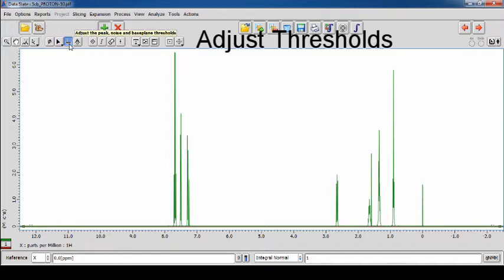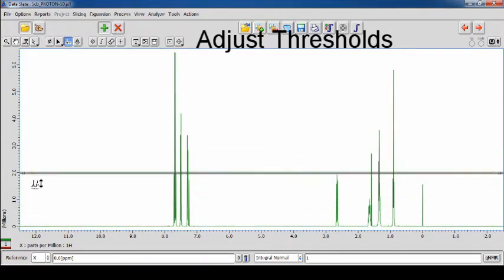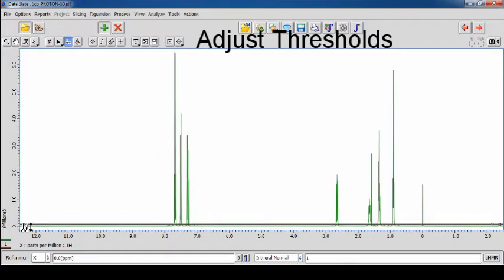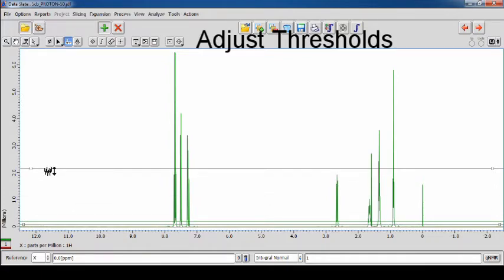The Adjust Threshold tool allows you to set the peak, noise, and base plane threshold by clicking and dragging the two squares or the base plane itself. The leftmost square will let you adjust the base. Clicking the base plane itself will let you adjust the peak threshold, as represented by the green and red line. The green and red line are linked to each other, so manipulating one will manipulate the other. And the rightmost box allows you to set the noise threshold. Any peak under either the noise or the peak threshold will be ignored when picking peaks.